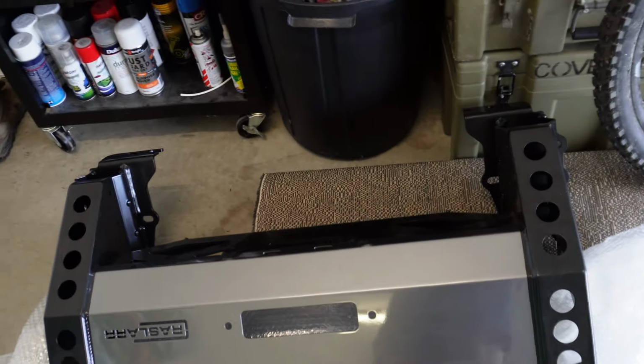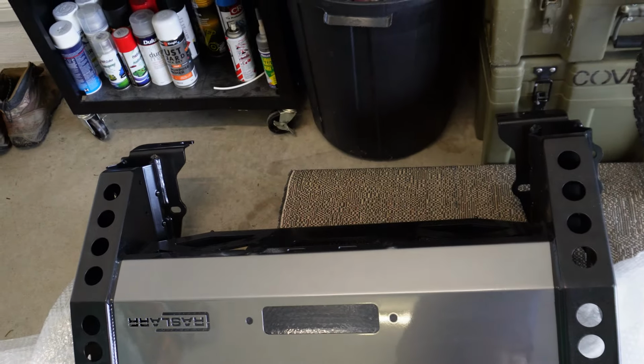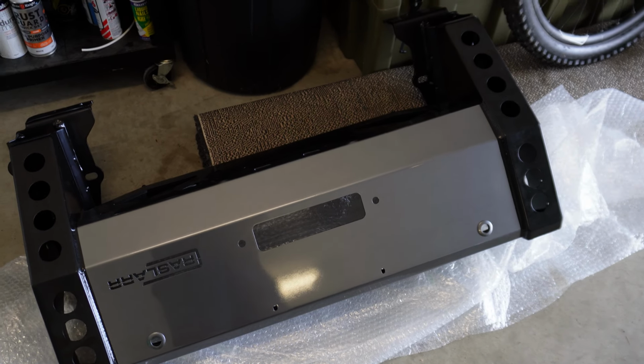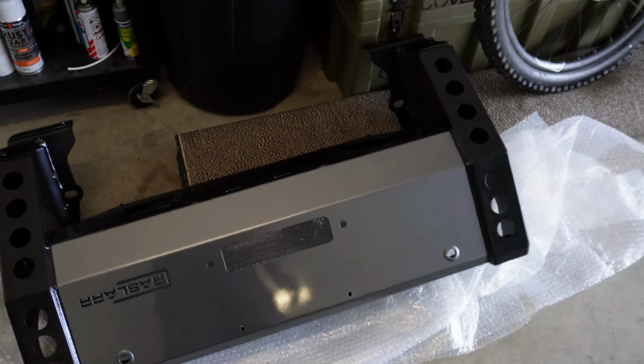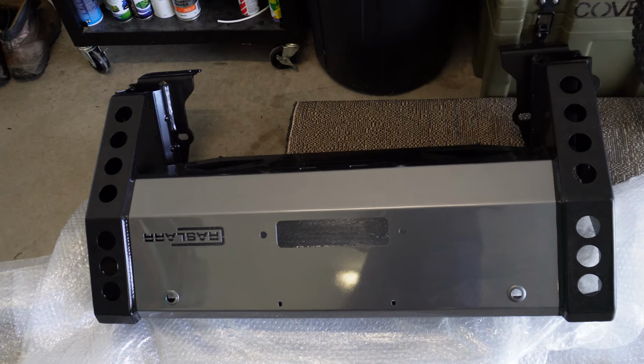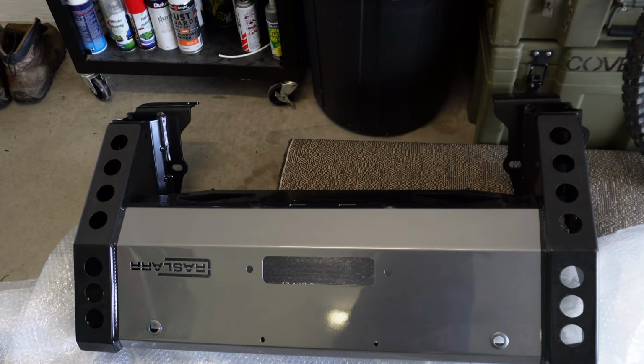So a bit of weight in just that bit, so it's probably 40 kilos, and all up it's probably 60 odd kilos, if not more. So definitely something you can do by yourself if you're strong enough, or if you have the means, or grab a mate to give you a hand. Certainly be the easier option. But anyway, I'm going to tackle it by myself because that's just what we do. So let's crack into putting it together.